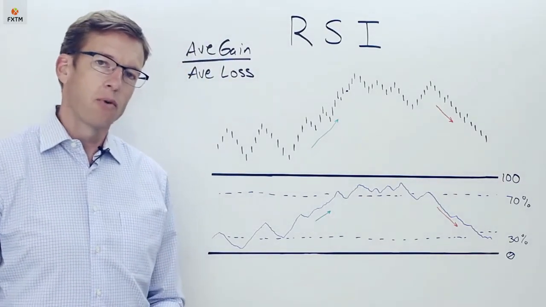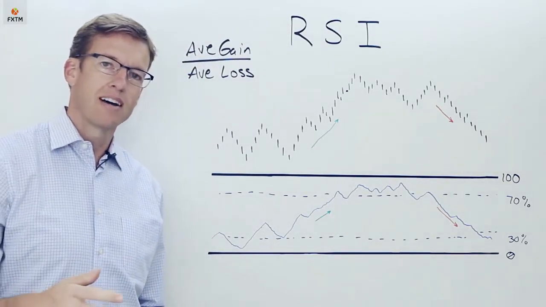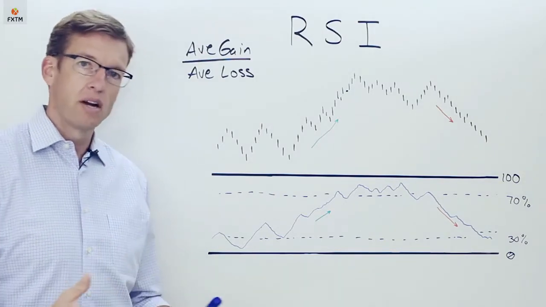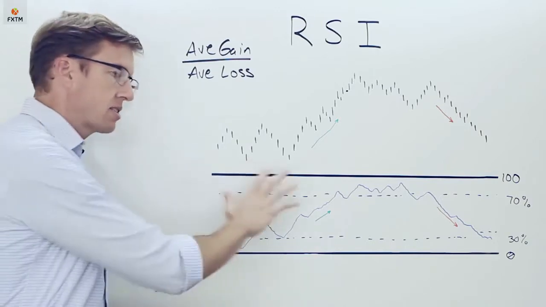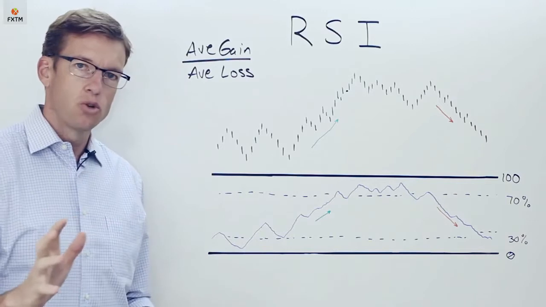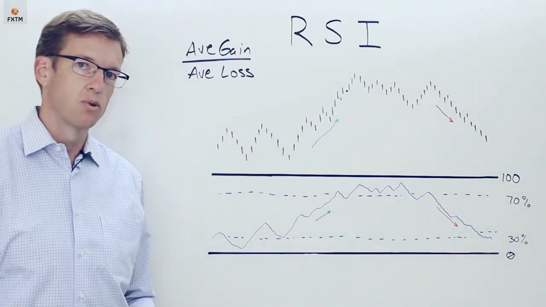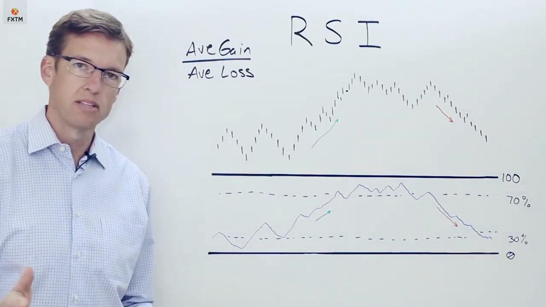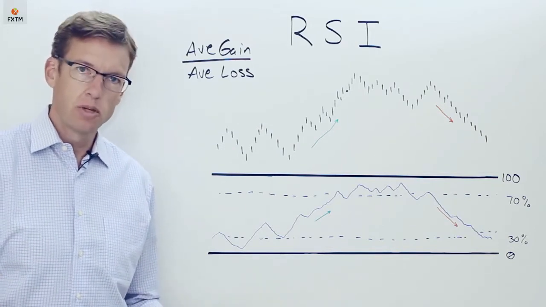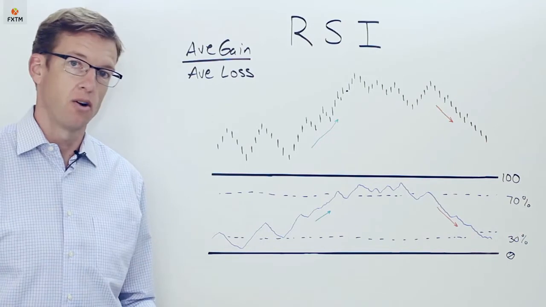Now, what we're looking for here is times when the oscillator is giving us a signal that either bulls or bears may be a little overextended, not just that they're in overbought or oversold territory, but that they are potentially likely to reverse course, or that the trend may start to consolidate, something of that nature. One of these signals we'll be looking for is called a failure swing.